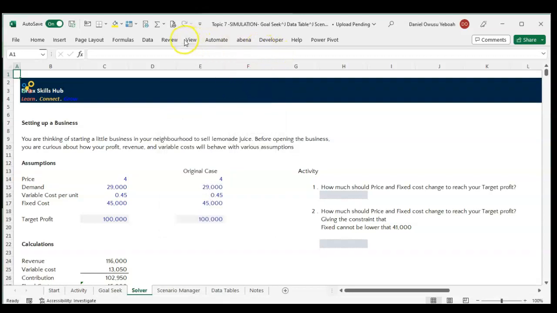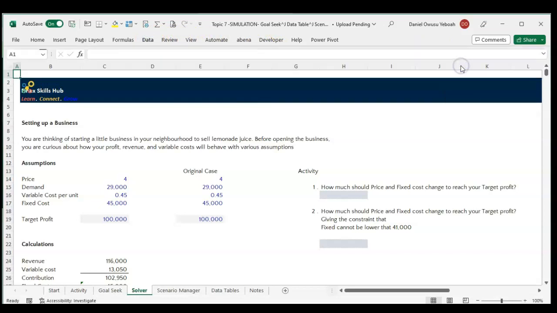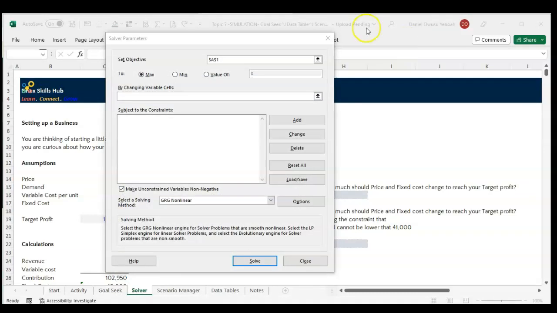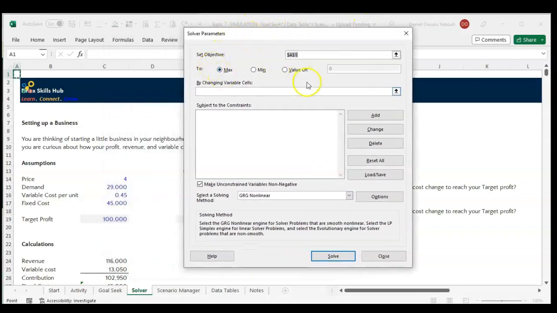Okay, and then when you go to data, you should now have solver and analyze. So I'm going to click on solver, and this is the solver dialog box that allows you to run simulations with solver. So let's take a look at what we are supposed to achieve here, and then we'll come back to our solver dialog box.